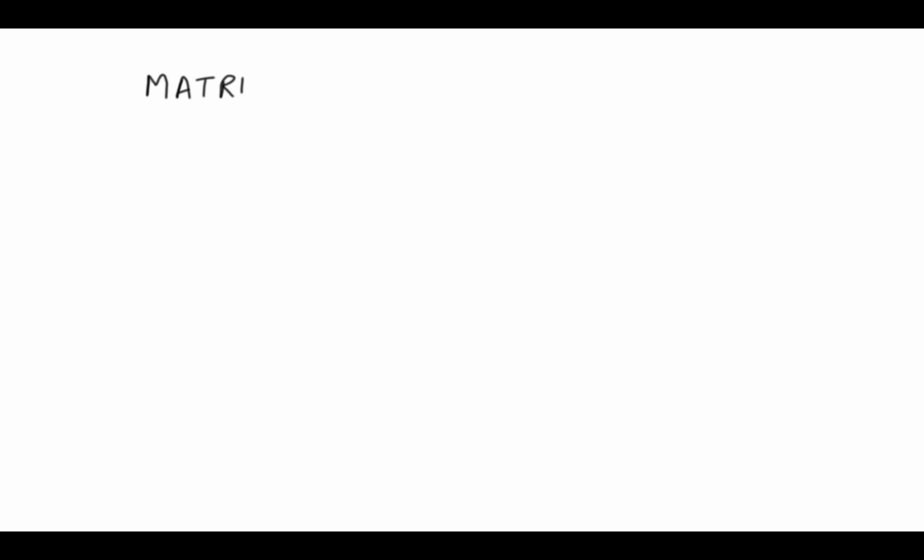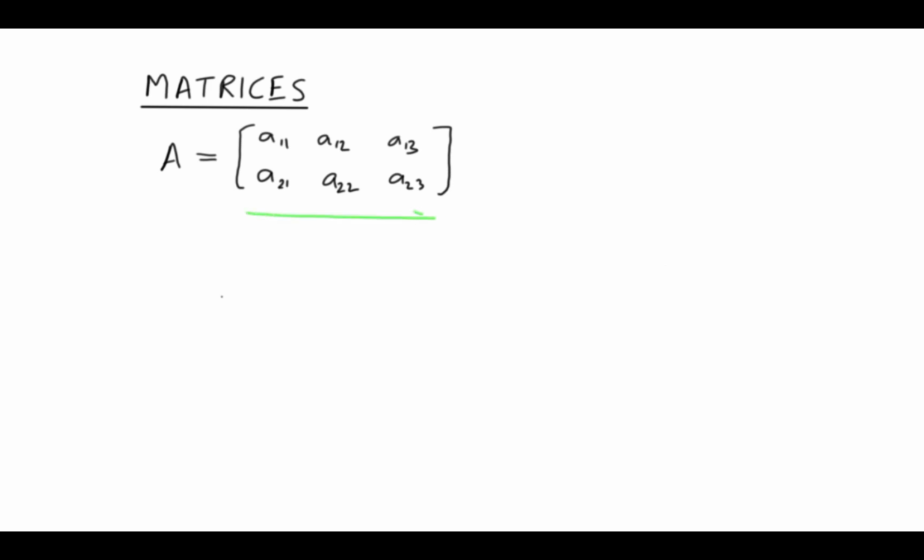Think of a matrix simply as an ordered rectangular arrangement of numbers or functions. When we lay it out, the horizontal lines are rows and the vertical ones are columns. If a matrix has m rows and n columns, we say its order is m cross n. It's the foundation for everything else we will do.